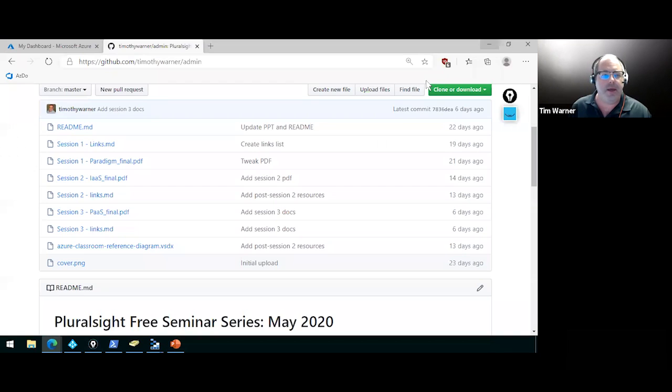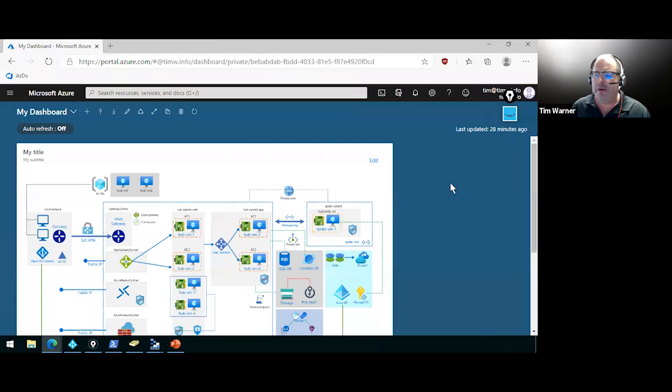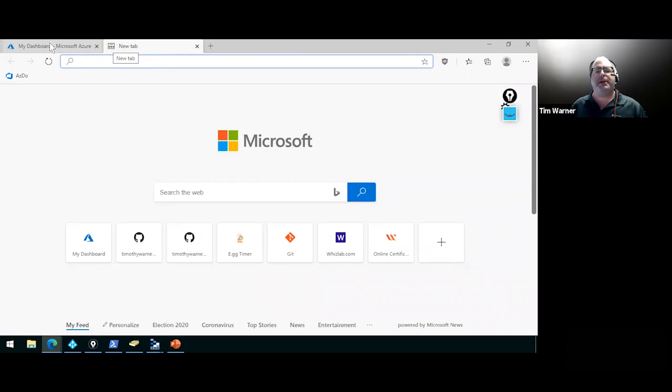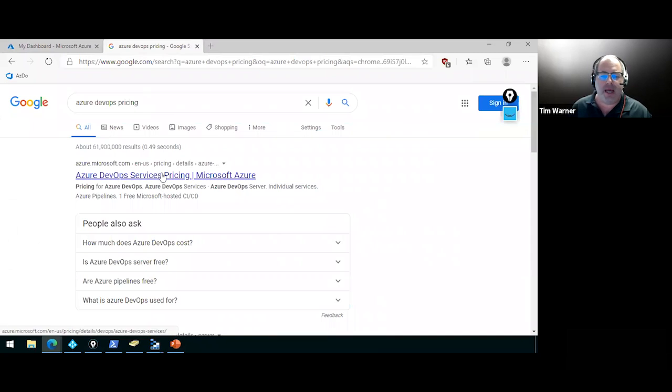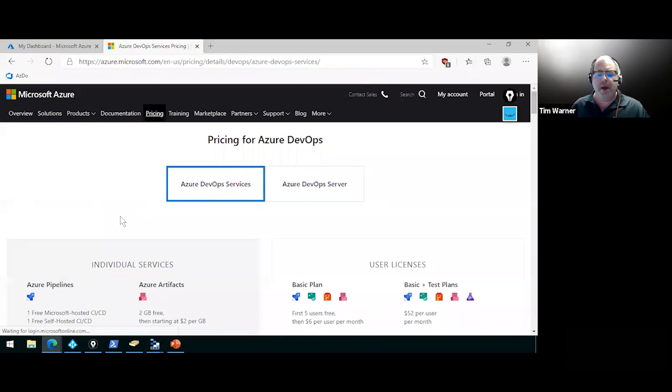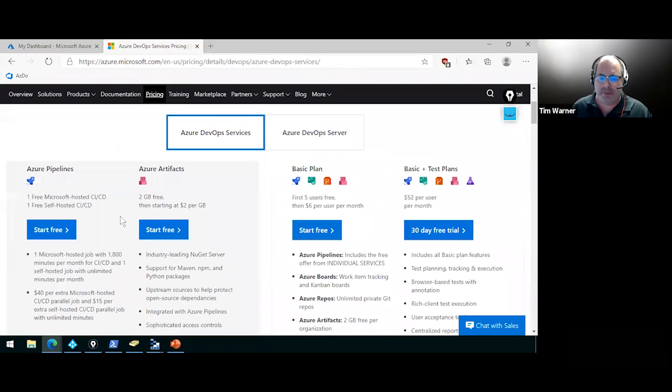Okay, yeah, we're good. So let's head on over to the Azure portal, and actually we don't need the Azure portal. We're going to need the Azure DevOps portal. This is a little bit confusing because really Azure DevOps has a free tier. You can just search Azure DevOps pricing. But there's really not, it seems to me, a whole lot you can do unless you've got it plugged into a subscription, because your infrastructure is going to be deployed in Azure, especially if you're looking at certifying as an Azure DevOps engineer. It's only going to be Azure DevOps. It's not going to be even GitHub for that matter.